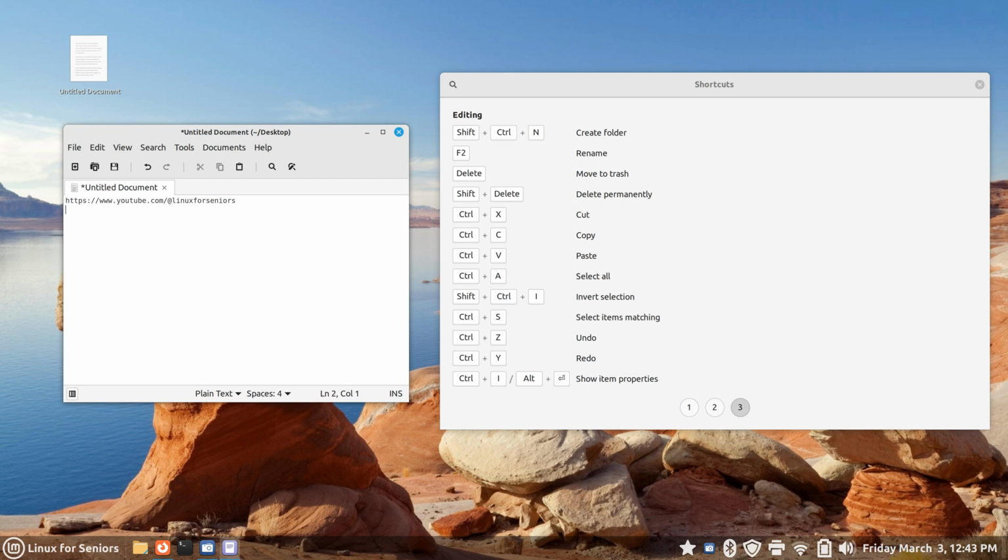So if you want to think about this in a word processor, you're typing away. I know this is gibberish. I'm just doing this for an example. And you decide, oh, I want part of this, this right here, whatever text you've got highlighted. And I'm going to use Control C. Or I could also right-click and hit copy. But I'm going to use Control C. Control C for a copy. Hold the Control key and hit C for copy. Then I'm going to click in here and hit Control V. Oh, I just copied that.